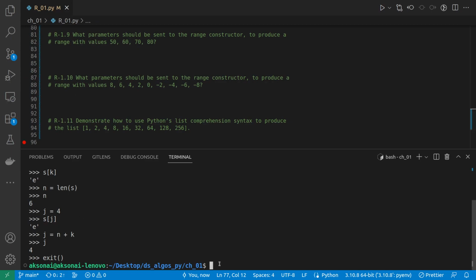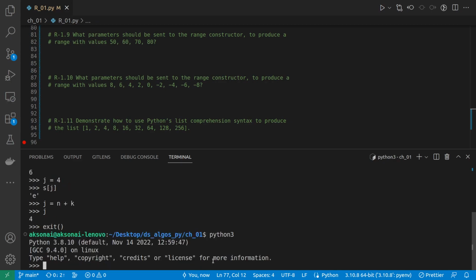Okay, so for that I'm going to use the interactive shell. And this is actually pretty easy to use the range function. Well, actually to print the sequence, we need to convert that range into a list.